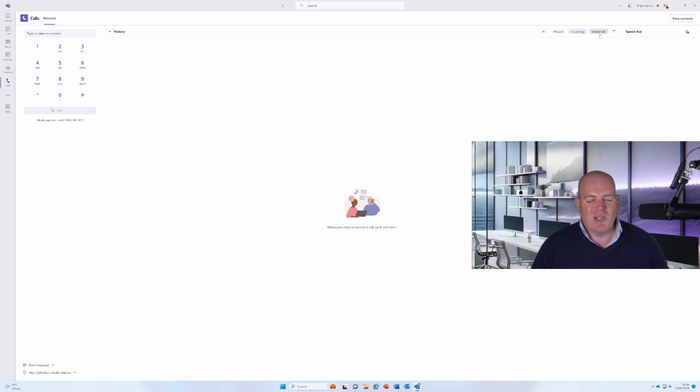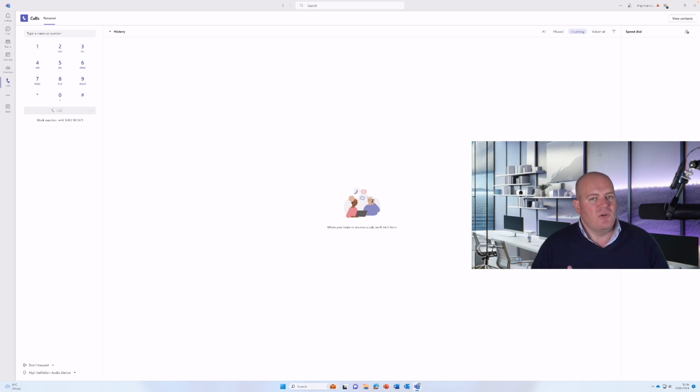I'm not actually going to click those because this is a setup which has got people in it, and for confidentiality reasons I can't click those buttons. And on the right hand side we've got speed dials. So on the right hand side we can configure, if we've got people we want to contact regularly, we can click add and start putting names in there, and we can create groups of people with the speed dials.